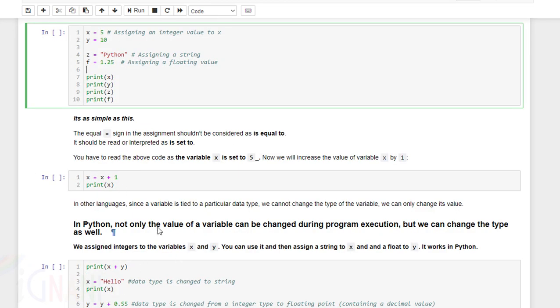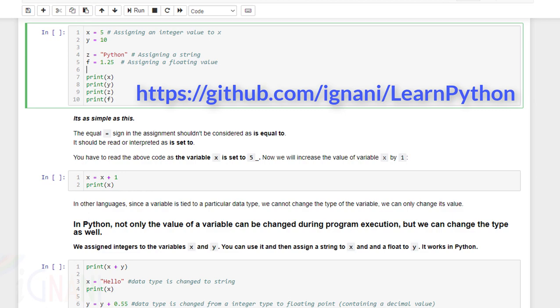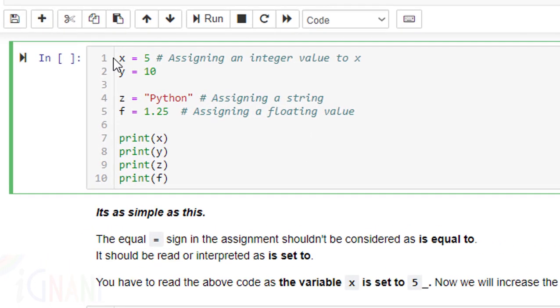I'm creating a Jupyter notebook and I've also shared it on GitHub. You can actually access it from there. Now, if you see this line of code here, instead of declaring, I'm directly assigning a variable. So I'm saying x is equal to 5. This is how we assign a value 5 to x. And now since the value is 5, it's an integer, Python automatically declares this variable is of type integer. So it will take it as an integer variable. We'll see how to find that out in the later part.